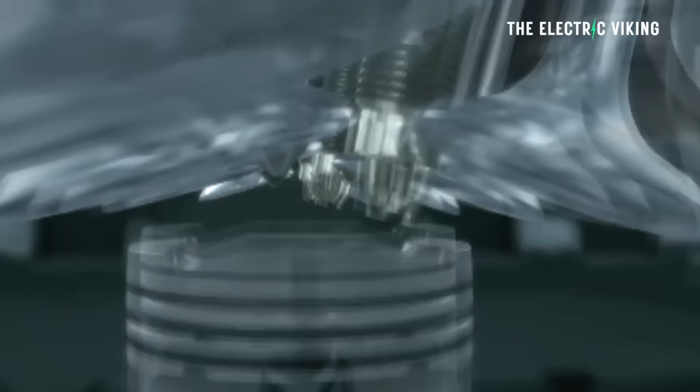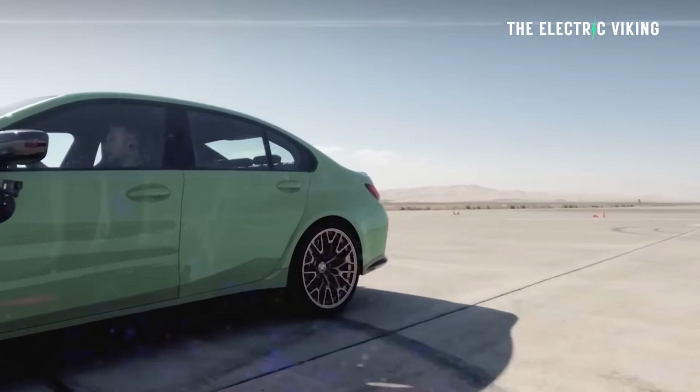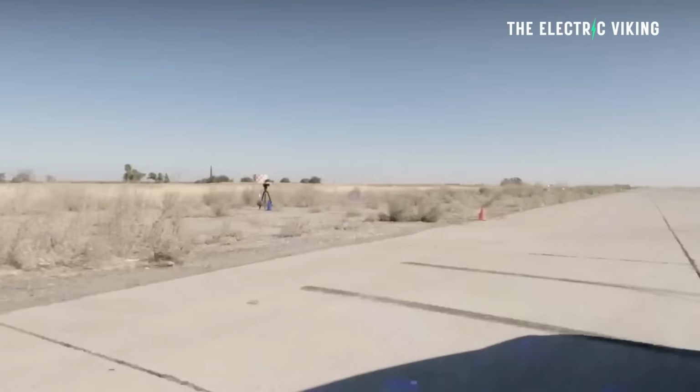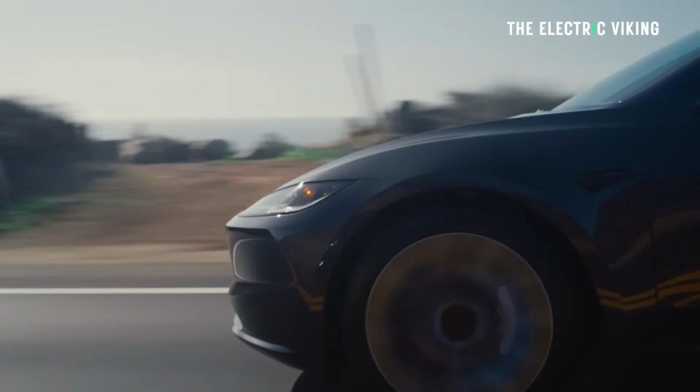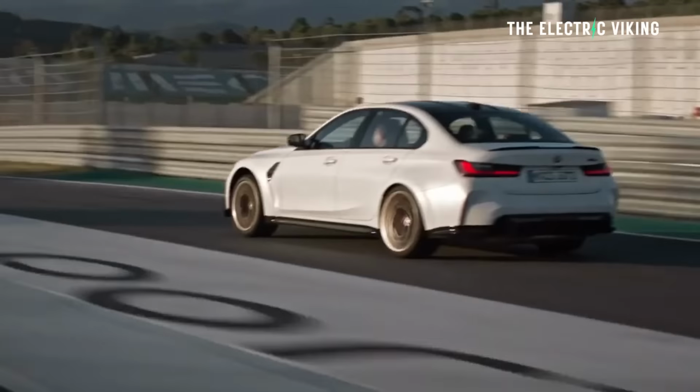Internal combustion engines suffer more when it's hot, especially turbocharged cars. And well, to be honest, that's almost all performance cars now. About 9 out of 10 performance cars now are turbocharged. So they will be affected when it's hot. And that means, right, you're using these performance cars around a track, they're going to get hot because you're driving them around a track. So, you know, let's be honest, EVs are the future of sports cars. They will be way better at dealing with heat than internal combustion engine cars and much quicker as a result.